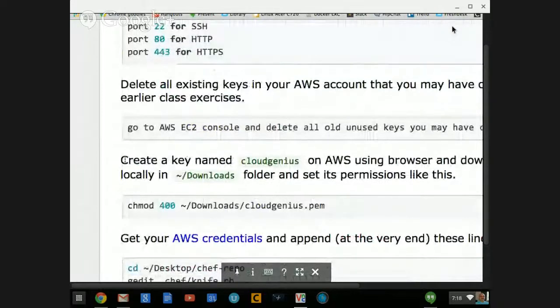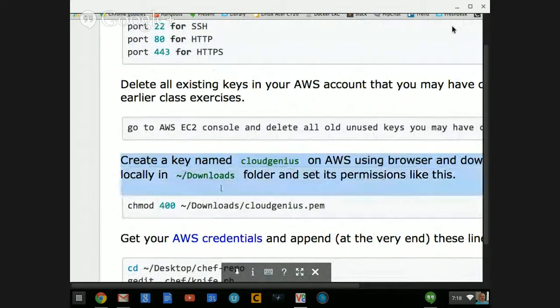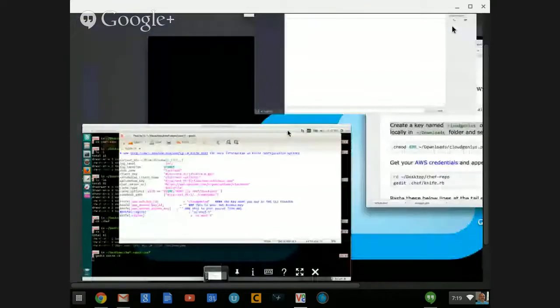Here: create a key named Cloud Genius on the AWS using the browser and download the private key locally in the downloads folder and set its permissions like this. So 400. The file that you got downloaded in your downloads folder should be set as 400.